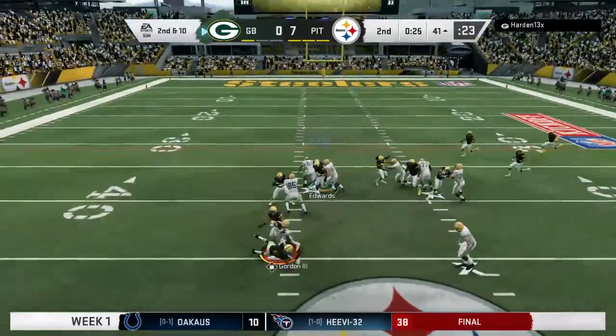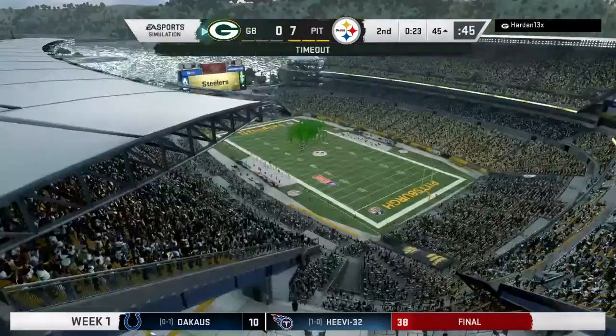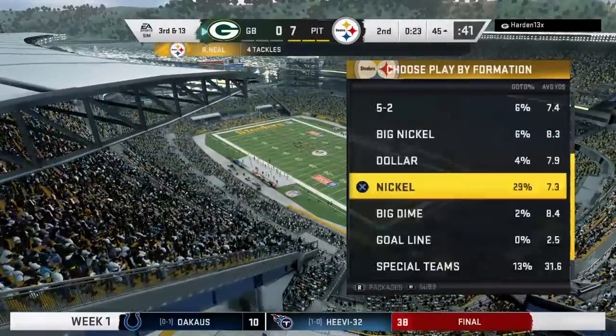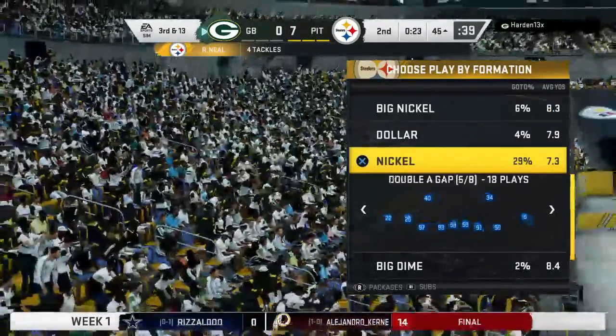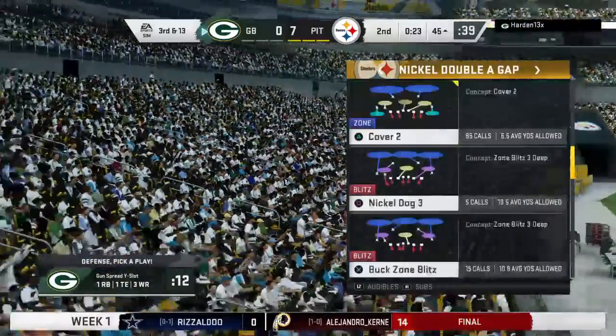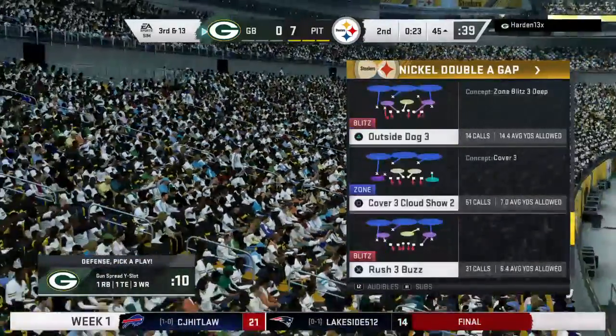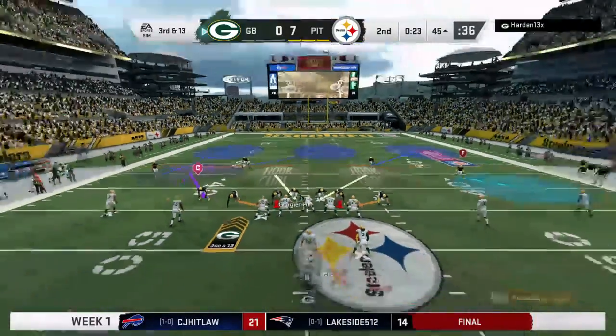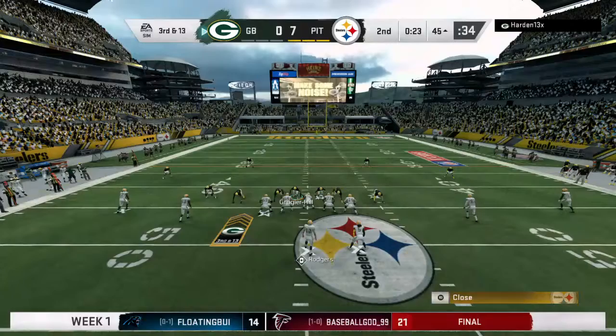Now they run from the gun with Gordon. And forget about finding a lane. He barely had time to look up before he was planted in the backfield. Now the Packers going to burn their third and final timeout, as the stoppage will come with 23 seconds to go till halftime. Ninth play of the drive coming up, and certainly not an easy one on third and long.